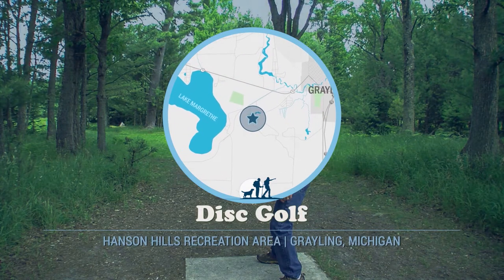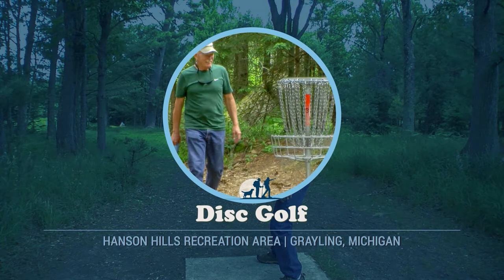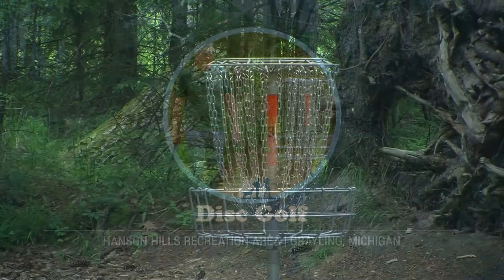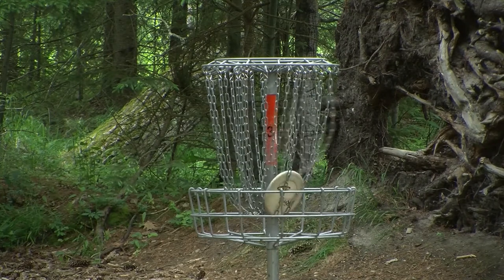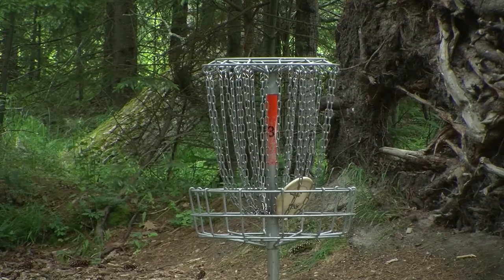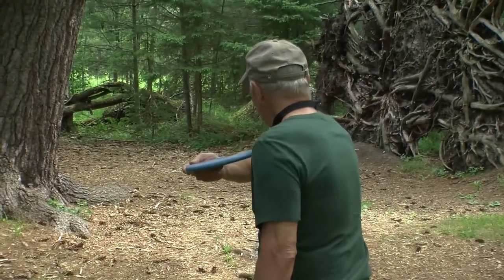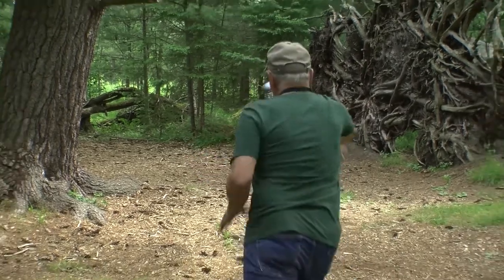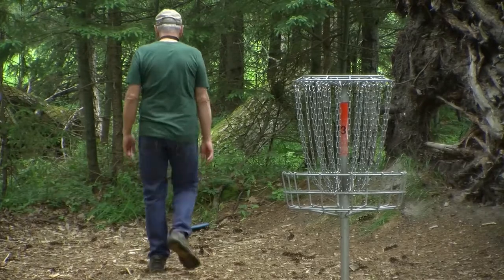If you've never played disc golf, players use specially made discs and aim for the hole, which is on a pole suspended off the ground by chains. The holes, or baskets, are referred to as disc golf holes. The object of the sport is similar to golf, and the object is to get your disc in the hole or basket with the fewest possible throws. As in golf, the player with the fewest throws wins.